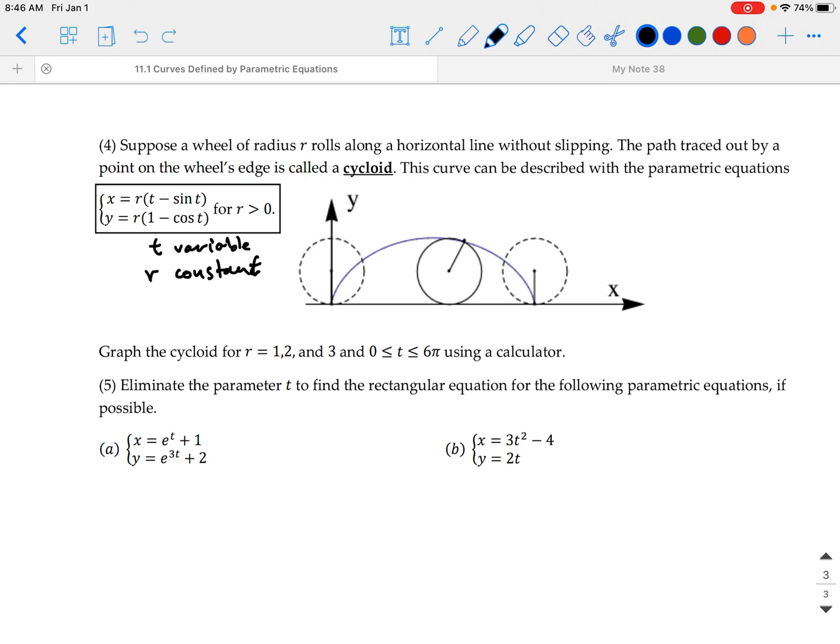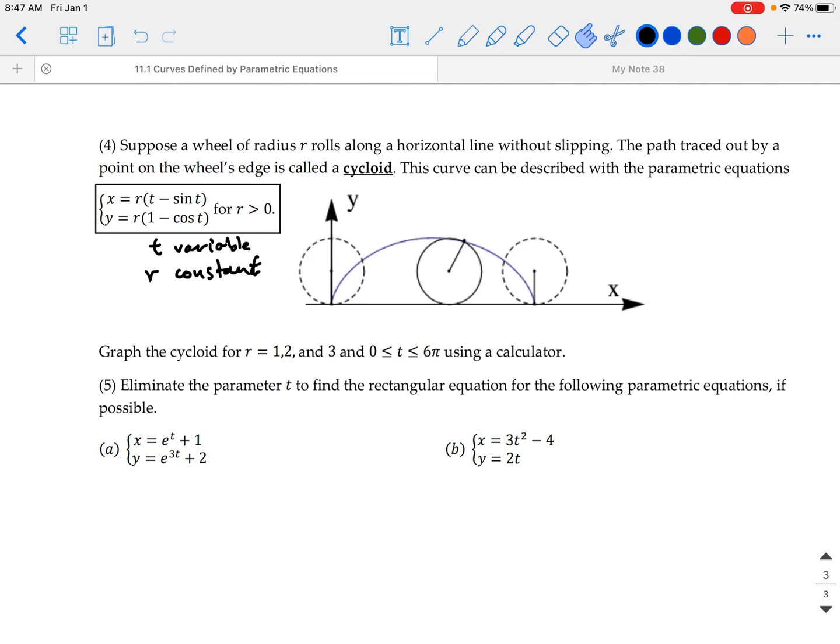So again, the cycloid here is going to be the path traced by this circle as it rotates. So if we were to take this circle here and fix this point at the bottom and follow that point as it rotated, one complete rotation, that round sort of circular shape that you end up with is the cycloid itself. The curve is the cycloid, which looks like a semicircle, but it's not quite a semicircle. So this is a very famous curve used to solve a number of early calculus problems involving chains and paths followed by objects in space.